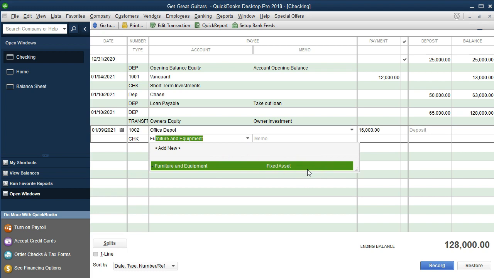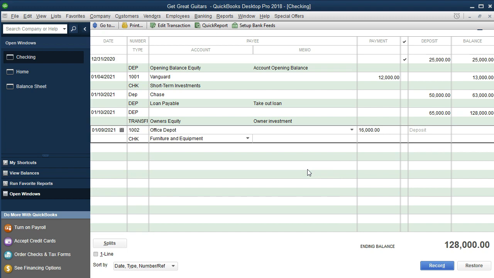If you do not have a furniture and fixture account and you're recording it, you don't want to put it in there as an expense, which will often be the default if you're creating a new account. You want to make sure you're putting it in there as an asset, not just an asset, but a fixed asset, assets that depreciate. That will get it in the correct ordering. It will then not put it on the income statement, but on the balance sheet as it should be, and put it under the subcategory of fixed assets.